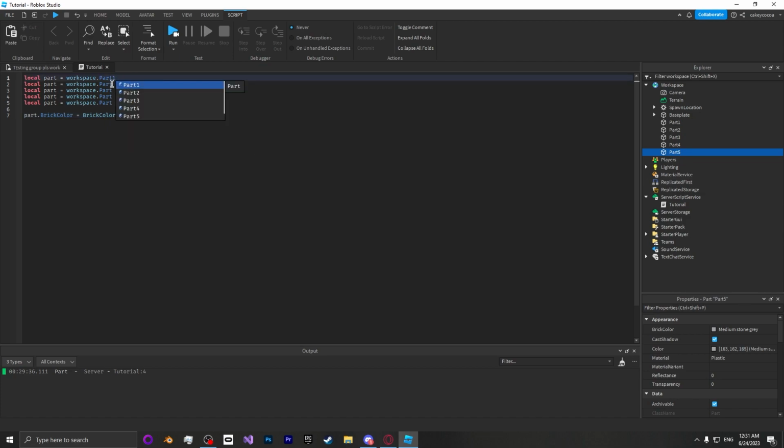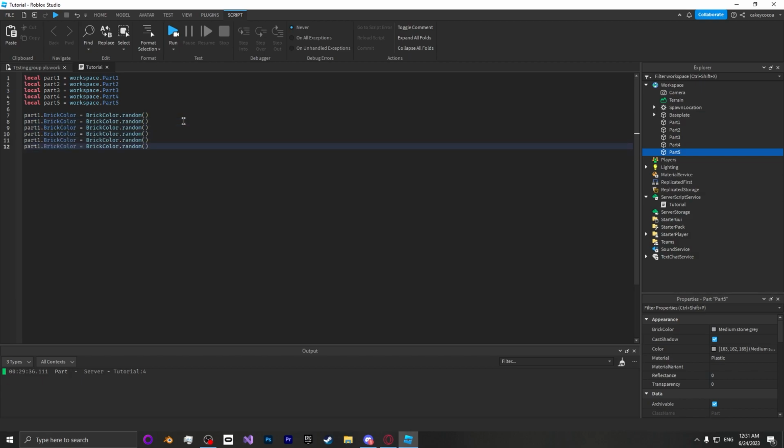So 1, 2, actually start from the bottom, 5, 4, 3. So we have all of our parameters. Oops, this is 4, this is 5, 3. So now we will have to do all of this. Okay, so you see, we will have to do it for each line.